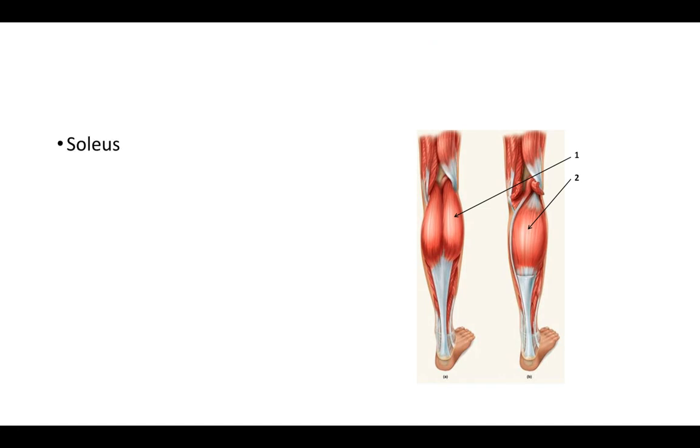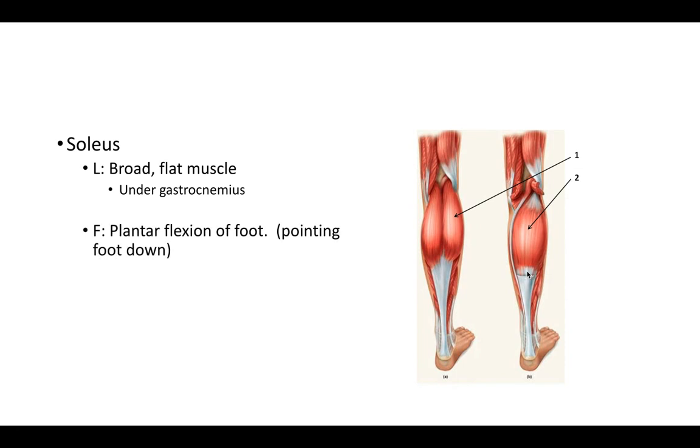Not last one. You have two more, the soleus and the gastrocnemius. So the soleus is directly under your calf muscle. And so here in your picture, this is the calf muscle. Here is that plantaris that we just saw a second ago. If you get rid of that calf muscle, you see a big, broad, flat muscle right underneath of it called the soleus. So the soleus is helping us again in planting our foot, something called plantar flexion, pointing our foot down. So if you point your toes, you are flexing your soleus.